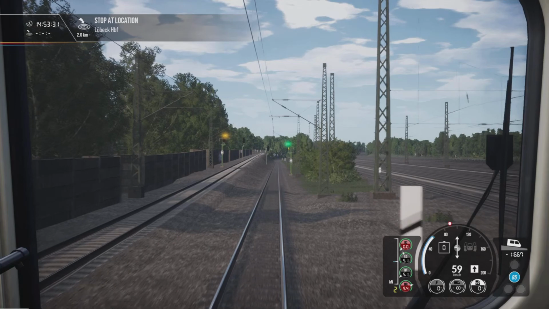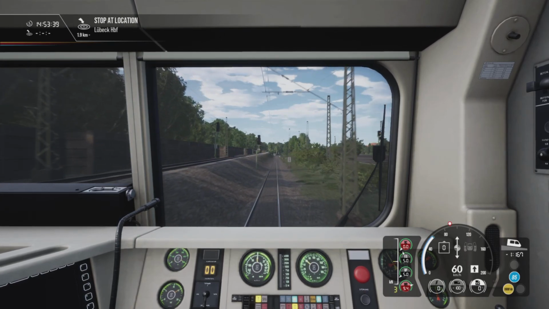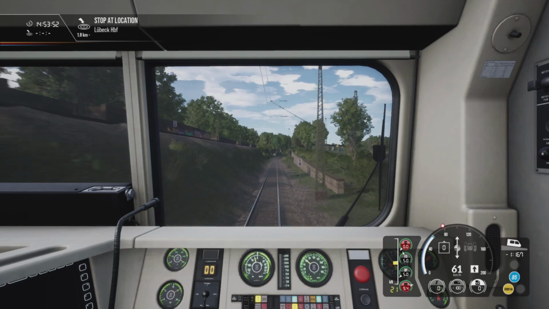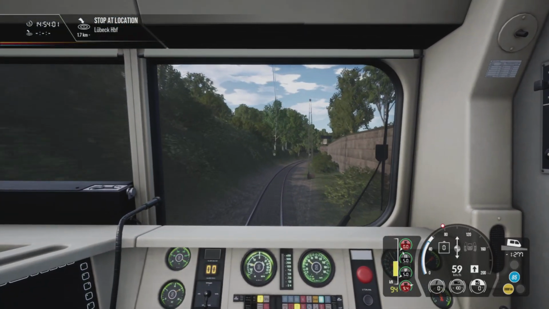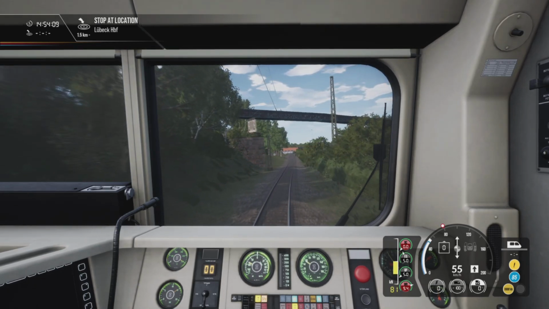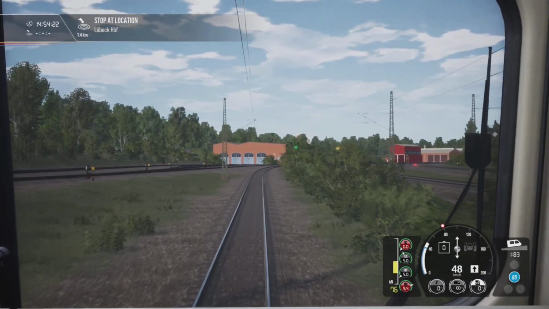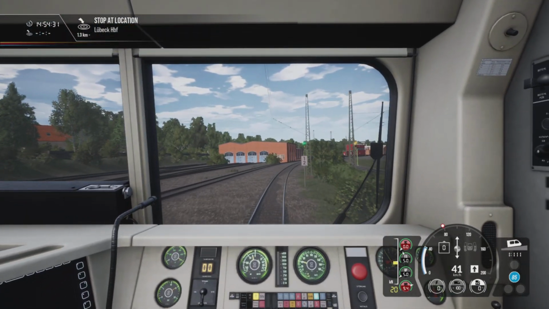Now we've got a warning for a 60. It's already going that, so that's fine. Well, I feel like I come down to 60 way too fast. But, I mean, better safe than sorry. Bring it down again. That down again. Coming up, this is Lübeck Yard and Lübeck Depot, which you can actually go in, that one over there, which is quite cool. I haven't actually done that yet, but it's pretty cool. Bringing the speed right down.